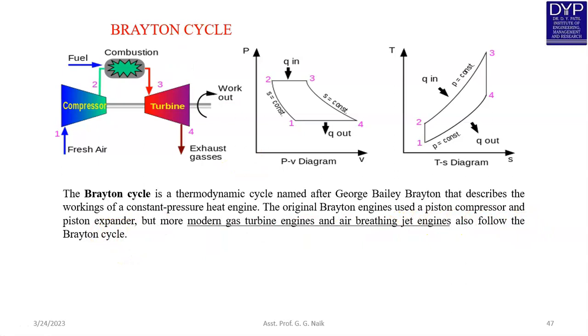Okay, if you see what we have seen in the previous, that is Otto cycle, or we can say the diesel cycle. In the diesel cycle there is the same constant pressure heat addition process, but here 4 to 1 is at constant pressure. Therefore in Brayton cycle there are actually two constant pressure processes and two isentropic processes. And what was in the diesel cycle? In diesel cycle there was one constant pressure process and one constant volume process. So that is the difference between these two cycles.